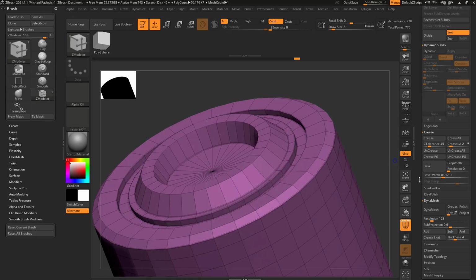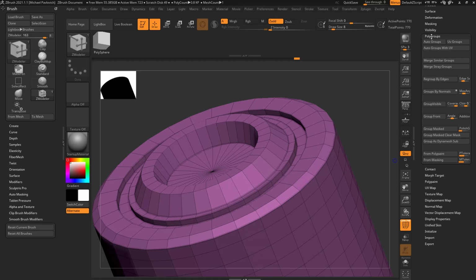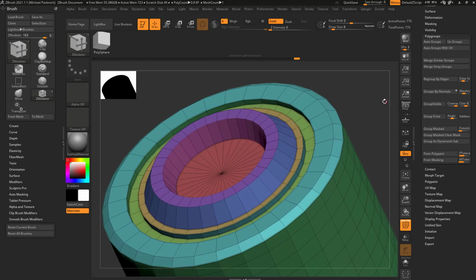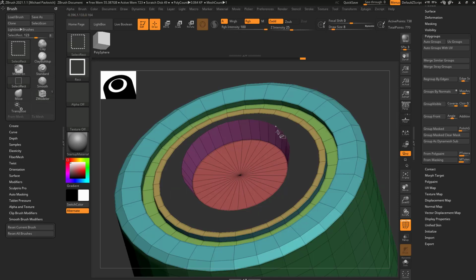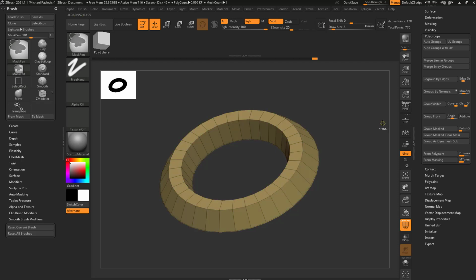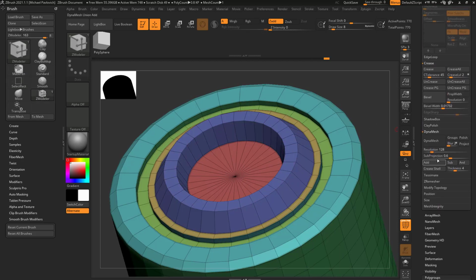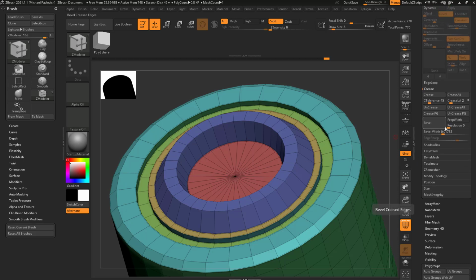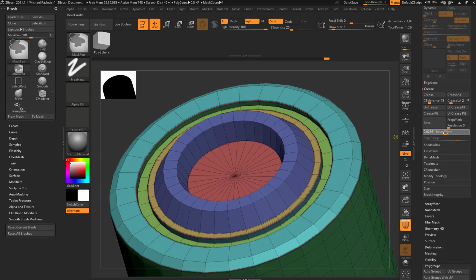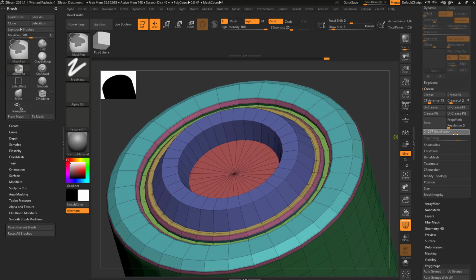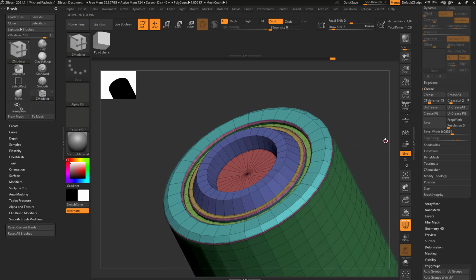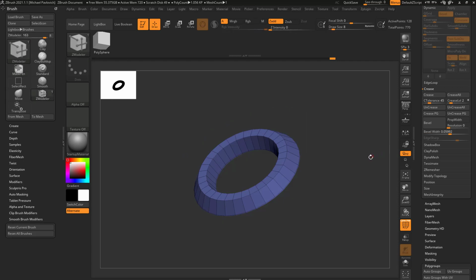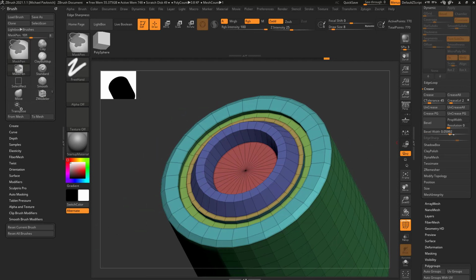An alternative to that, if I do Shift D, is if I go down here and I say polygroup, group by normals, now I have a normal along here. And again, if I want to, I can Control Shift click these, Control Shift drag to invert, Control W to make it all one polygroup. And now, instead of using my creasing to determine my bevels, I can hold down Control and change this, and that's going to put a bevel in between every single one of my polygroups. So that's another option for you if you want to just put in some quick bevels, is to hold down Control and change your bevel width. And again, along every single polygroup border, it'll add a polygroup bevel.